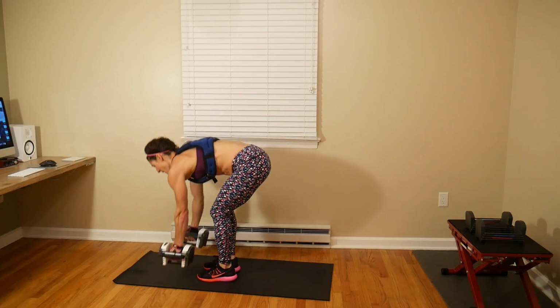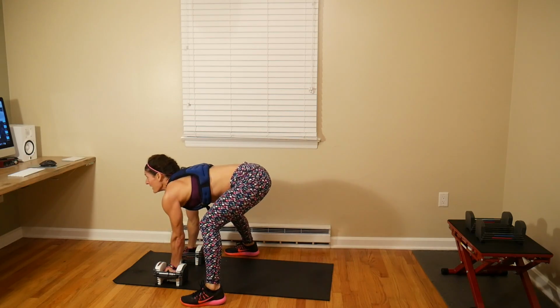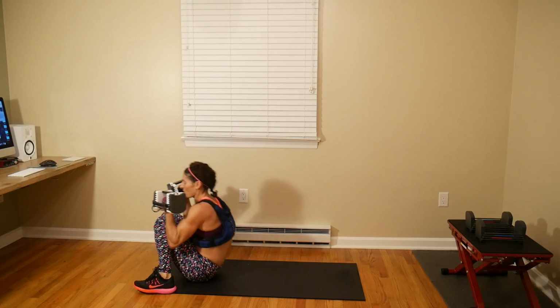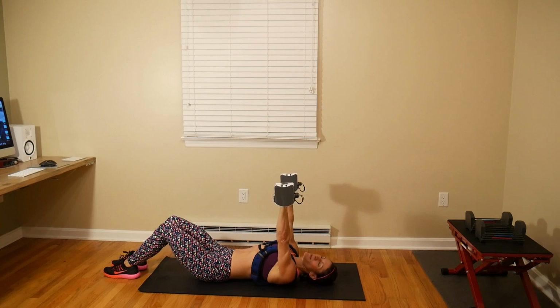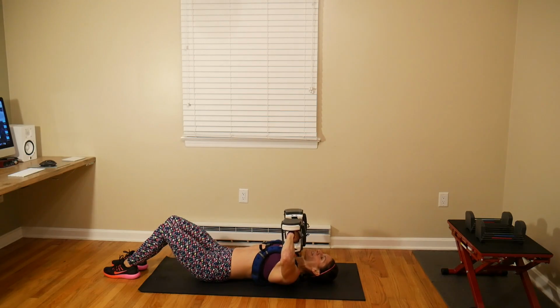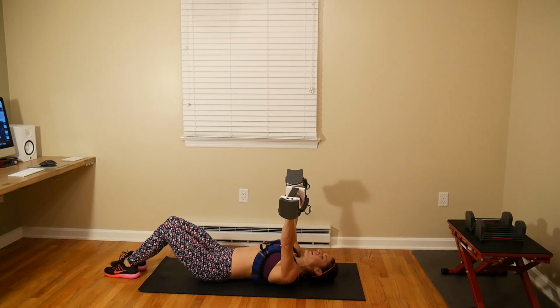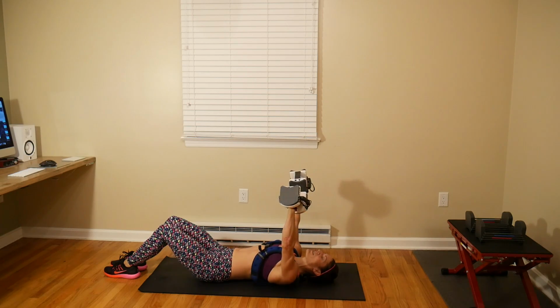The next move, you're on your back on the floor, is called a Tate press. Arms are directly up above your shoulders, palms are facing out. You're bringing the weights in to your neck with your thumbs. Elbows out wide, squeeze up through your triceps. So your weights are coming together right under your chin.